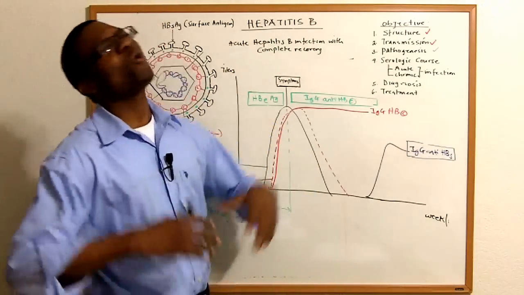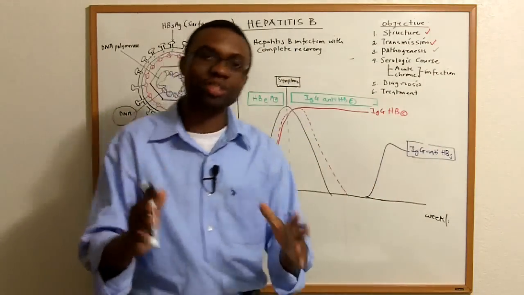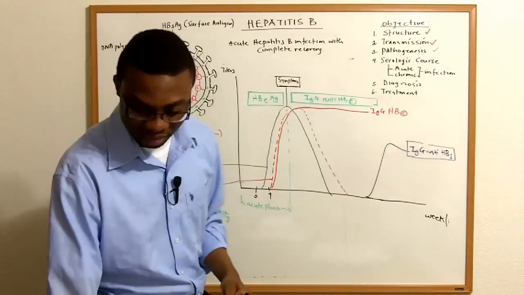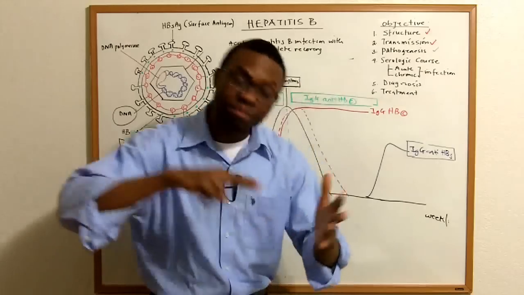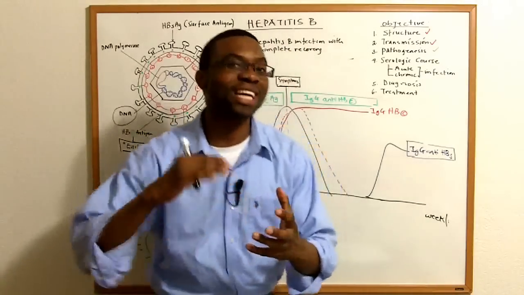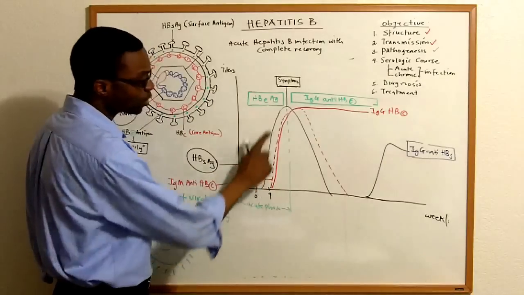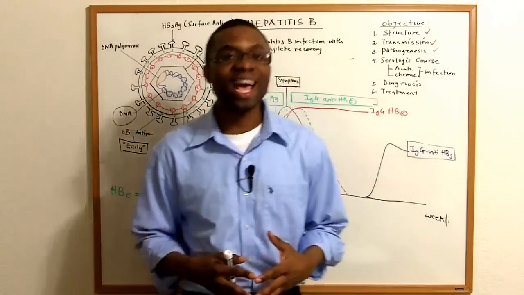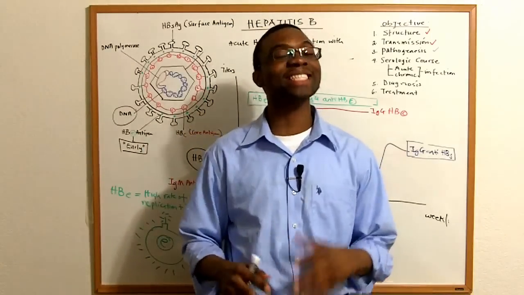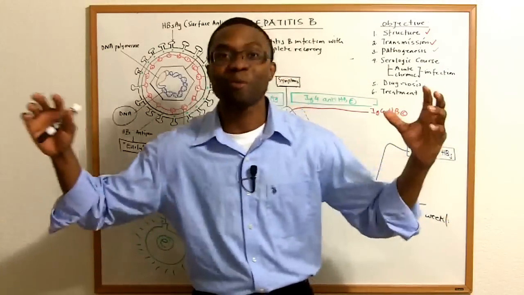Now, people always talk about, what is the window period? There's a little window in there, and we don't know. Okay, let's talk about the window period. The window period is the time whereby the body is mounting an immune response and successfully clearing the virus out of your system. So you got exposed to the virus, but think about it, we have to go to the factory to make antibody. It takes time. We have to get the parts.